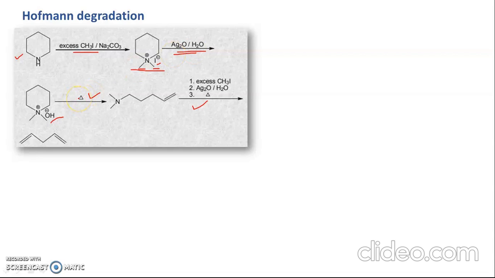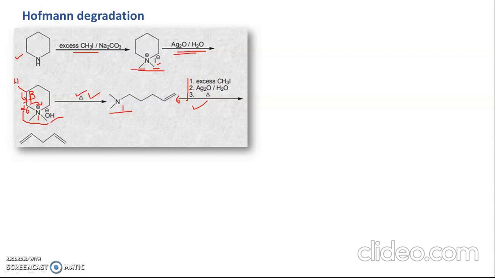Now the actual reaction is taking place. We are simply heating the molecule, and if you consider the hydrogen at this position, because this portion is actually our leaving group, then this is the alpha carbon and this will be the beta carbon. For your convenience, suppose this is number 1 and this carbon is number 6. After the reaction, this is 1 and this is 6. So this hydrogen will be removed, the carbon-nitrogen bond will be broken, and nitrogen will now be neutral. This is the first elimination that is taking place.